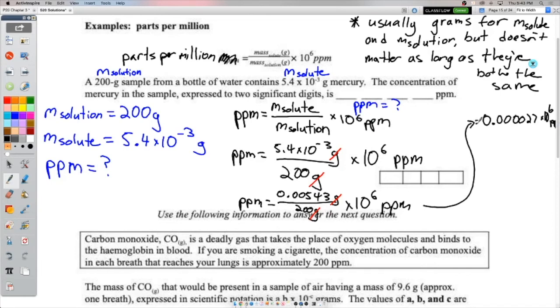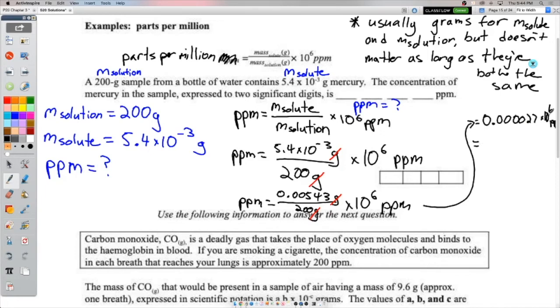So you'll see what I mean here. This part here, this is how many mercury particles, our solute, there are for every one water particle. Do you see how annoying it would be to talk about this in this small of numbers, right? So what they say is, okay, we know it's really small for whatever ratio we choose. So we don't have to use these small numbers, let's say how many parts of mercury there are in a million of our solution particles.